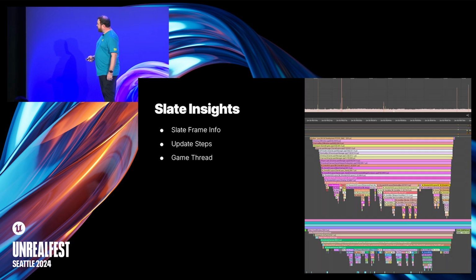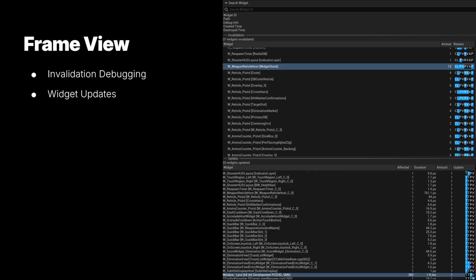And for that frame info, it's going to be two different things here that are useful. The top here is invalidation debugging. This is really only going to matter if you've enabled invalidation, which I'll talk about in a bit. But it will tell you which widgets invalidated this frame and why they invalidated. So if you have a very expensive frame, this might help you kind of dig into what's going on.